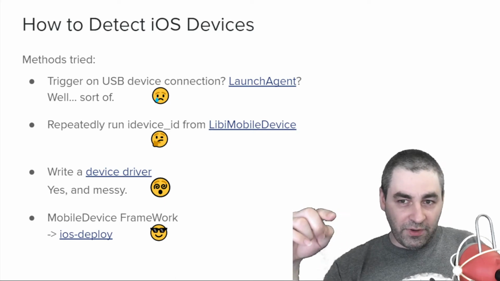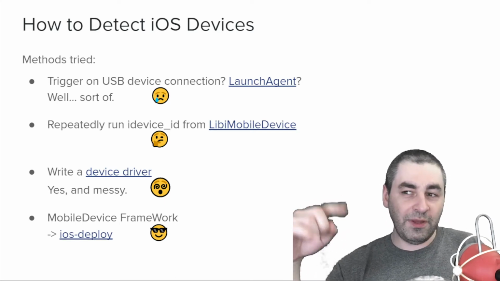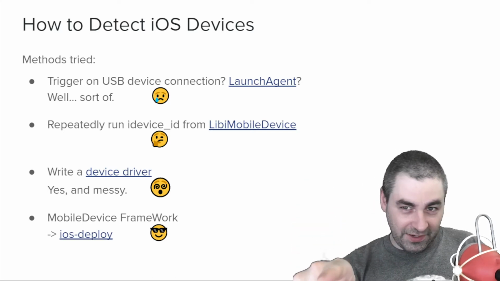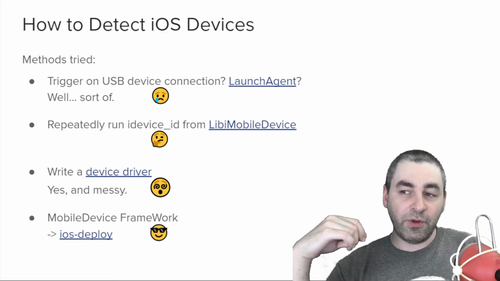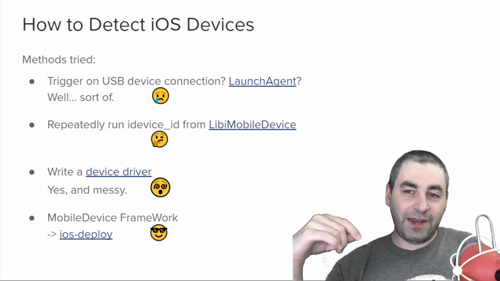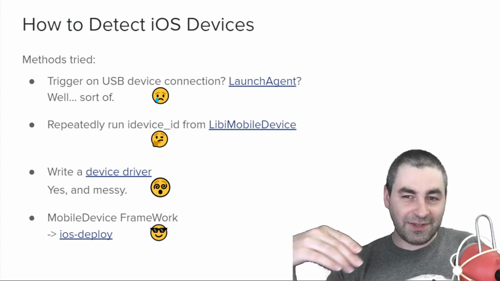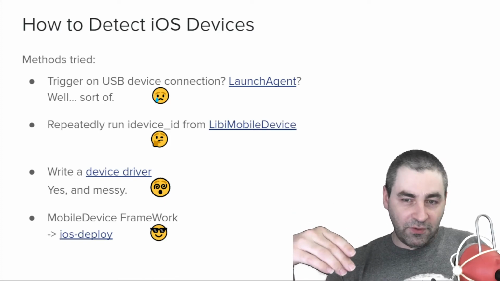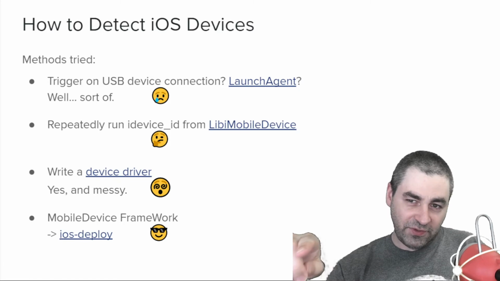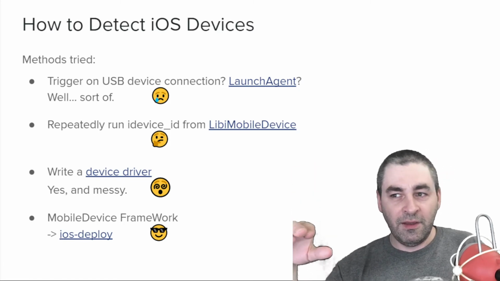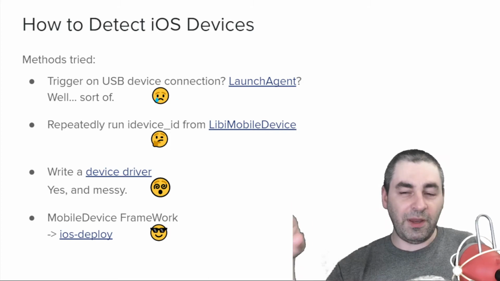So I actually wrote something similar to libimobiledevice called iOS. Actually, no, my version is called iOS IF. The version I mentioned here, iOS Deploy, is actually one of the things I looked at initially in order to learn about how to interact with the Mobile Device Framework, because it's not documented by Apple. Initially, in some in-between period, I was using iOS Deploy to detect those devices, and now I've moved on to my own implementation of this.